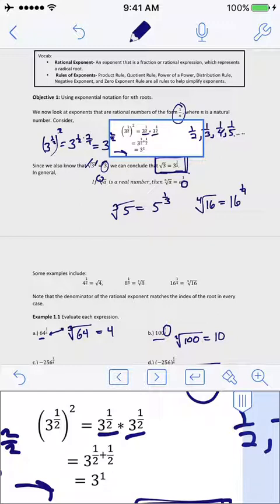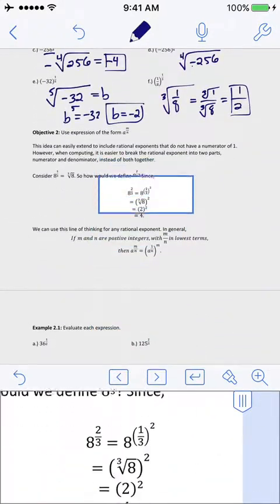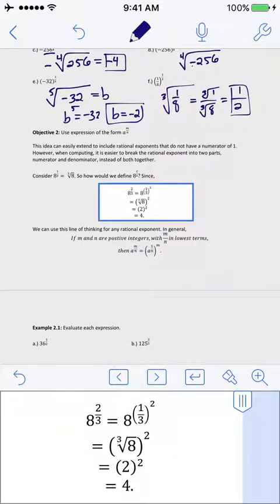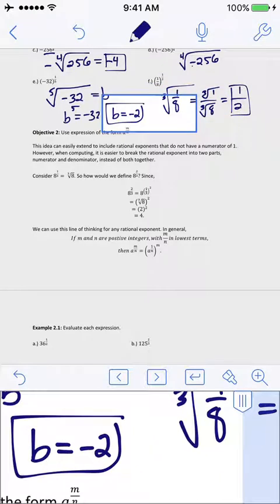If I'm doing stuff like squaring it, sometimes it's easier to use a rational exponent than a radical, because I just have to add 2 and 1, or I have to multiply 2 and 1/2, instead of taking a radical. Or, for example, we could do it either way. It's up to you how you want to handle that. Going back and forth is pretty easy.